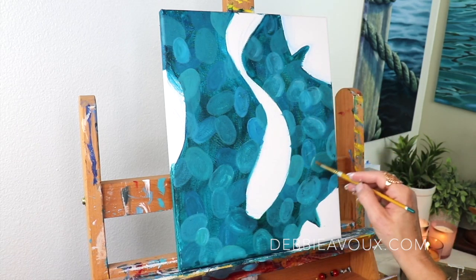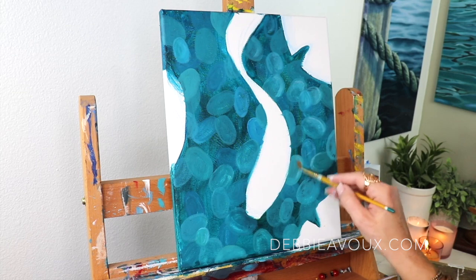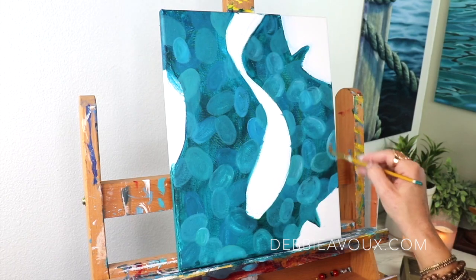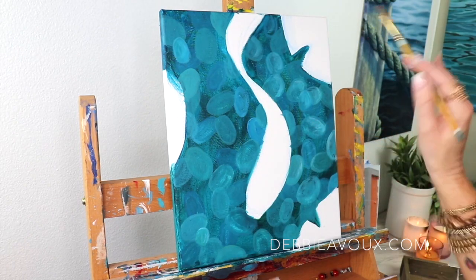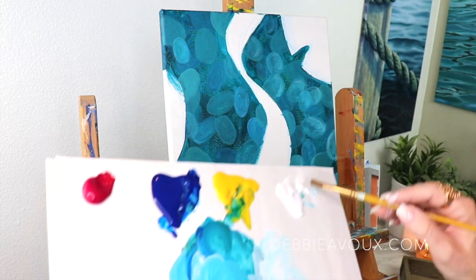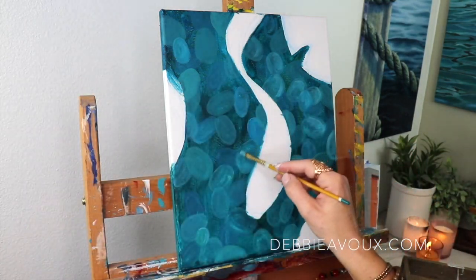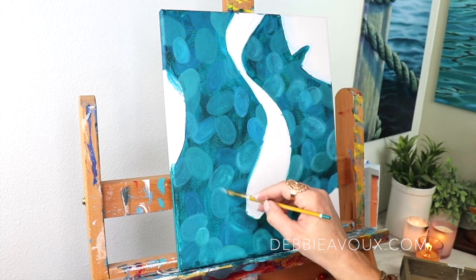I'm just smudging my brush around to blend it in, just to give them a little bit of a distinct overlap. Anywhere where it overlaps, I'm going to add just a little swipe, but keeping it kind of rough because I don't want it to be a perfect line. So just a little bit lighter than whatever the color is, just where they overlap, just so it's obvious that one's on top of the other.